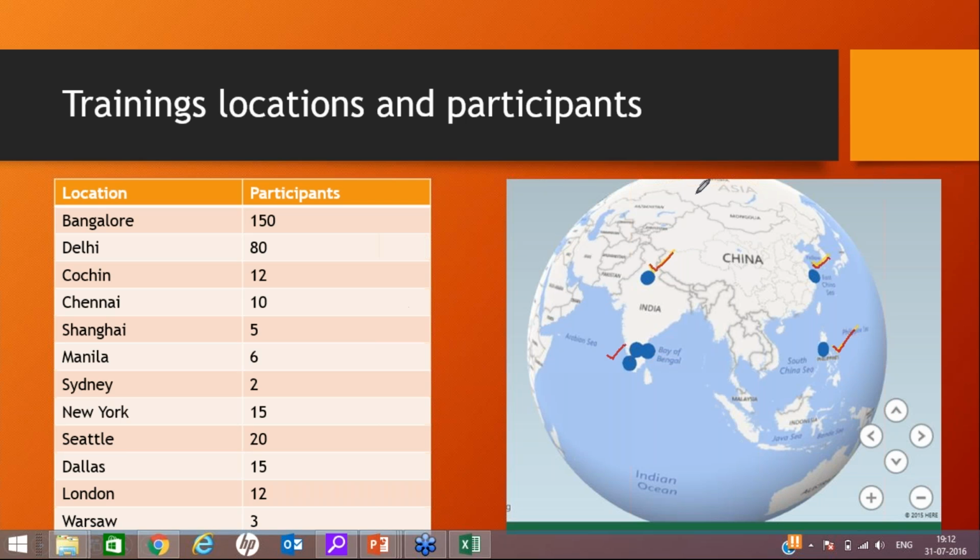Now, my question to you is, what is the benefit of actually showing data in this manner, which is visually, as opposed to having the data like this here in the table? So option 1 is that I have data in a table like so, and option 2 is that I actually visualize this data, right? What benefits do you see out of visualizing this data? So can you put it in the chat box, please? I'd love to see a lot of responses from everyone. Can you tell me what are the benefits of representing data visually like you see in number 2? A lot of guesses is good, right?